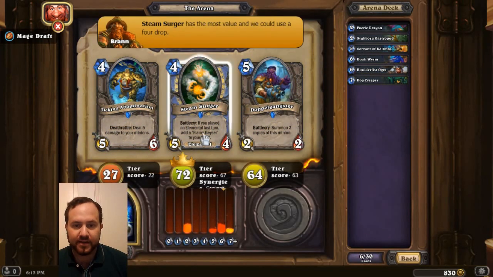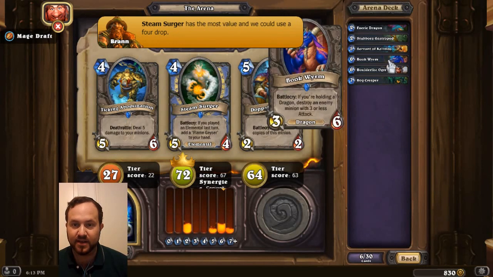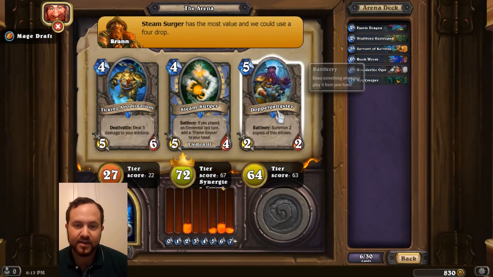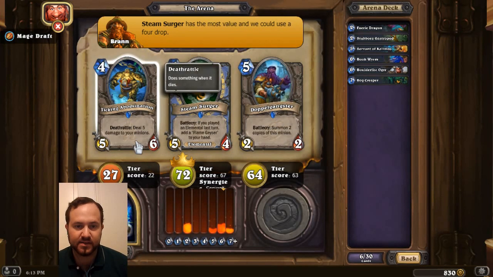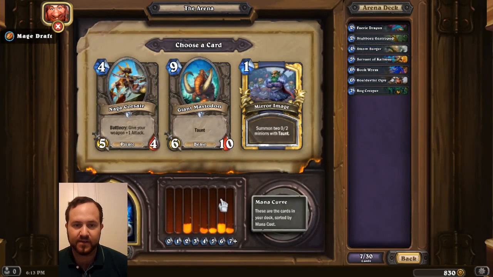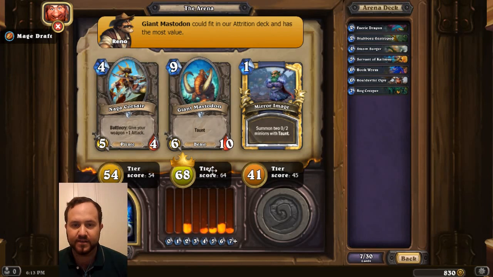And what have we got here? Elemental. This is a good, again, good stats. 4 cost, 5 attack, 4 health. There is some synergy in this deck, too, because we have the Elemental. Elemental synergy, here we go. Again, this is okay, and this is not good, so we'll go with the best value card. These two are alright.